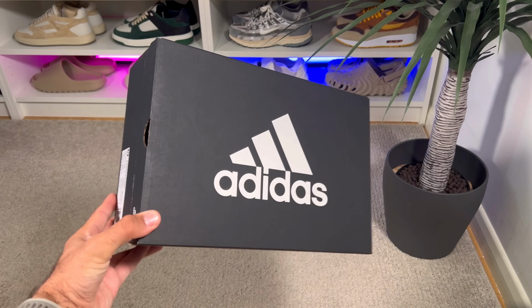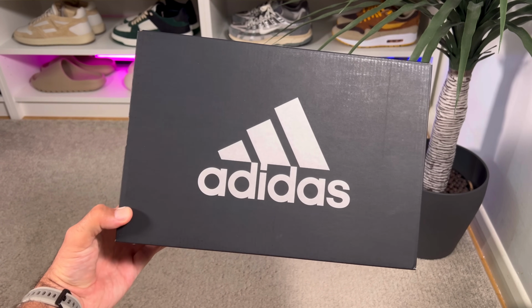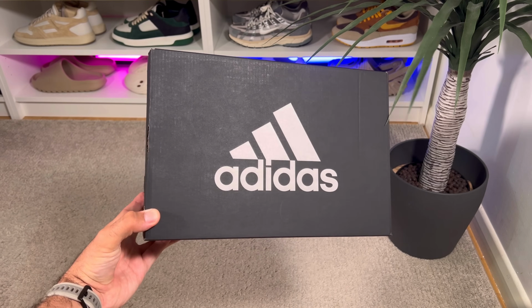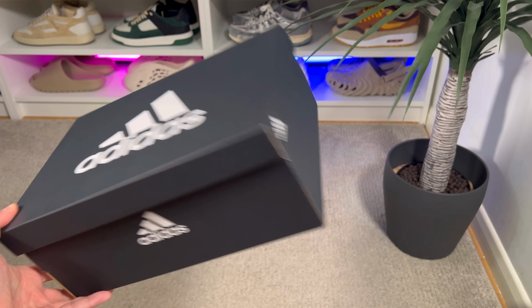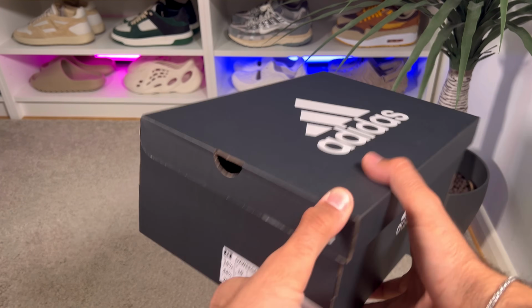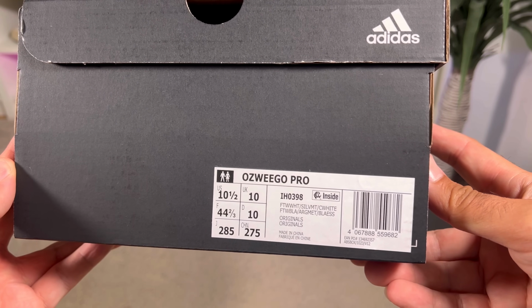In today's video guys, we're gonna have a look at this brand new release coming from Adidas, which is inspired from the running shoes from back in the 2000 era. So let's go ahead and also take the shoes out of the box guys, which as you can see this time will come in this black matte colorway, which on top will have this big Adidas logo and the lettering as well, which will be the case for all sides of the box as well. And of course on one side we're also gonna have this sizing tag as well. So let's just go ahead and take them out.